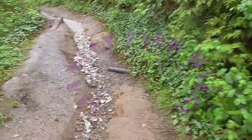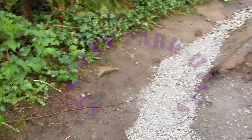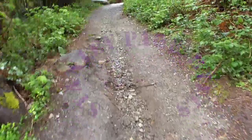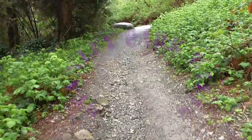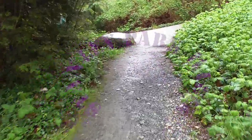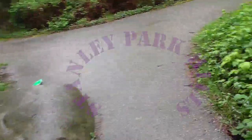I don't know if they're bringing it up by buckets or how, because there are no tire tracks, there's nothing. And see, someone has actually put the fine gravel down, because as I said yesterday, down to the further spot in the top right hand corner, someone had started to try to do it. But I didn't notice those three pits of varying size stones yesterday when I was there.